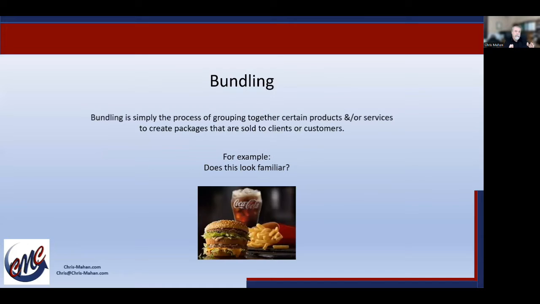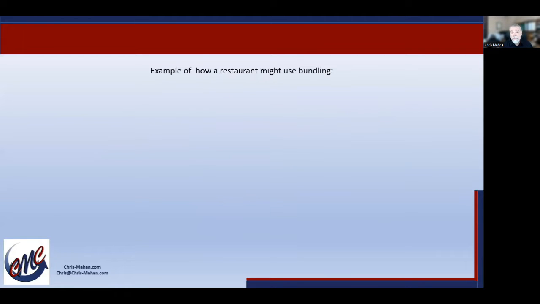Well, remember, the objective of this strategy is twofold. First, and vitally important, is offering something so the customer feels they are getting a great value for the actual amount of money they're spending. The second objective that this strategy has is to put money in your pocket. So here is an example of how a restaurant used this strategy of bundling in such a way that they could accomplish both of those objectives.